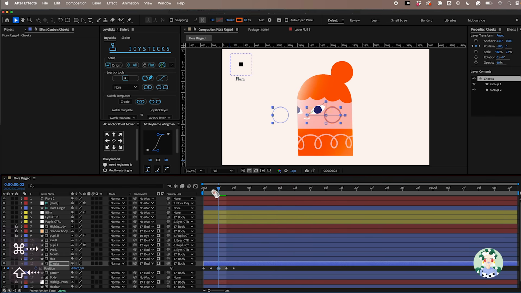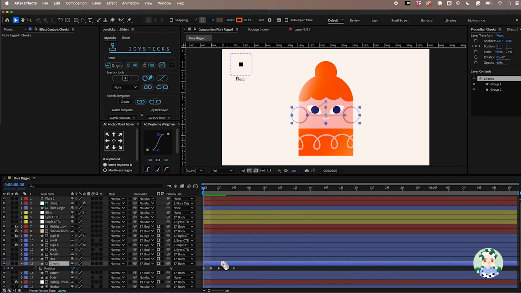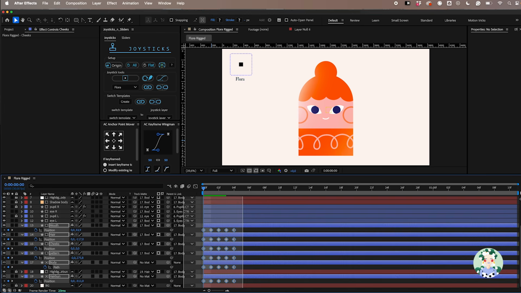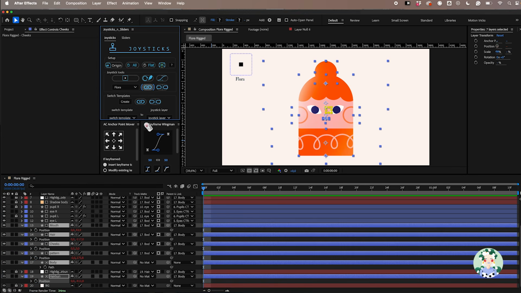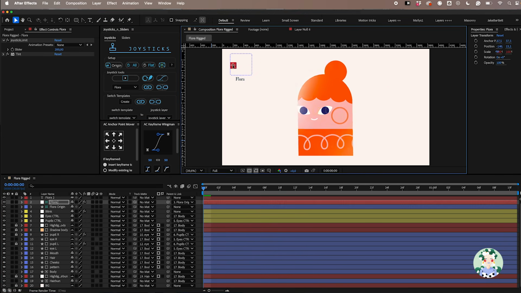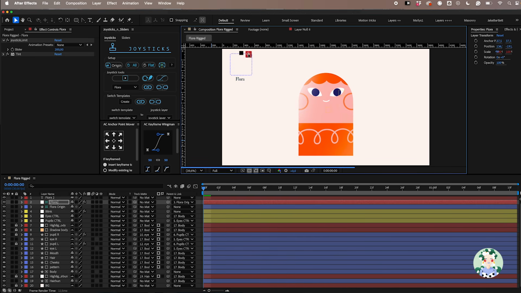Cool, I like it better like this. So now I'm gonna select all by clicking Command or Control A, and then U to see all my keys, select them all again. And now I'm gonna click on that other button, which is going to bind back everything together. Sweet, it's working as I want, that looks great.